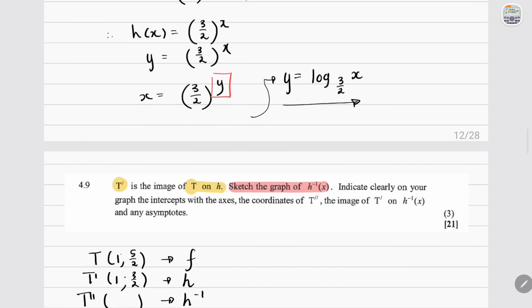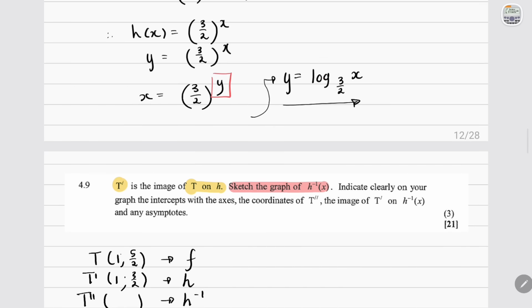You simply make x equal to 0. To find the y-intercept, you make x equal to 0. And so if you say 3 over 2 raised to the power of 0, you get 1. So we can see that that's just going to be 1. And so here, the x-intercept would also be 1. So it means that it cuts the x-axis at 1. You can say 1 and 0, or just 1 like that.